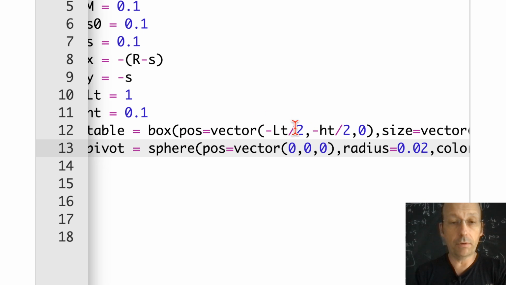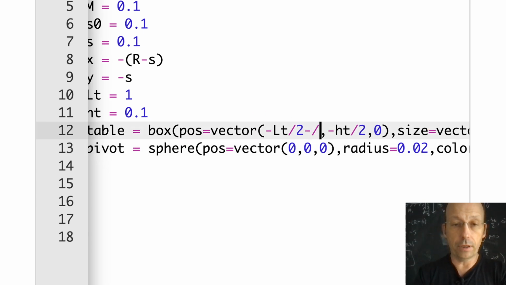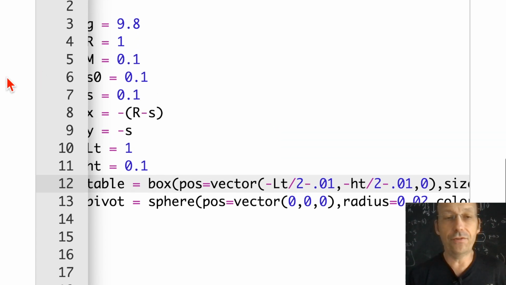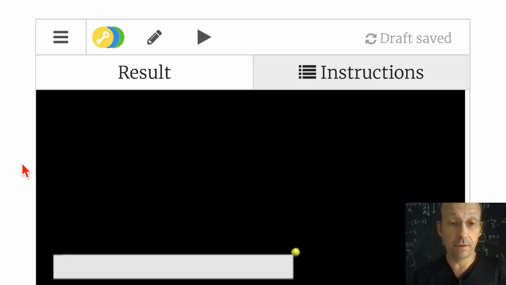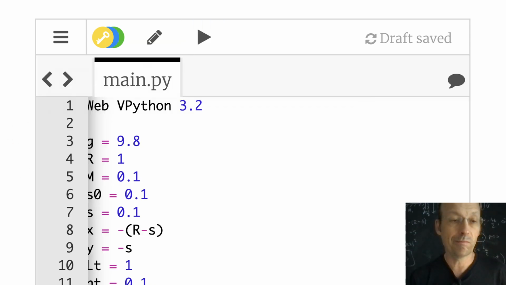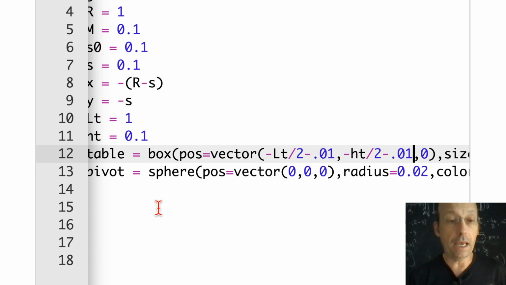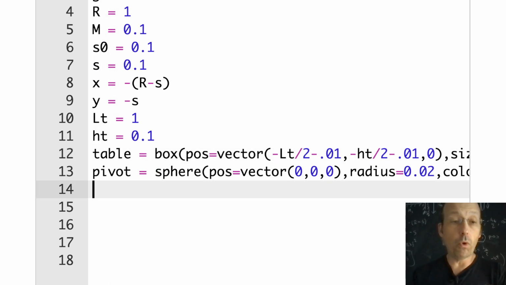So my table is going to be minus 0.01, minus 0.01. And this is just, if you didn't do this, it's fine, right? But suppose you're making a textbook. That looks better. Okay. Now I'm going to make my chain 1 and chain 2.